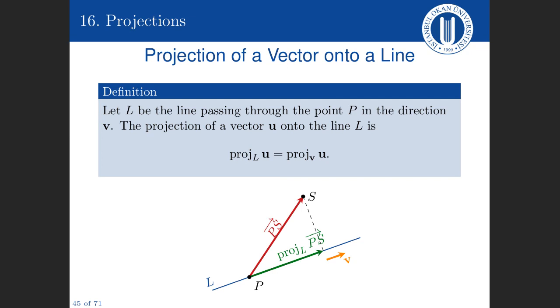If we have a line L and a vector, let's say PS in the picture, we can project the vector onto the line. You can think about this in two different ways. You can imagine that we have the sun up here, perpendicular to the line, and we can look to see what is the shadow of our vector PS. The shadow of the red vector in this picture is green.